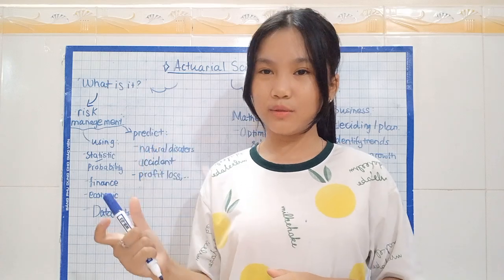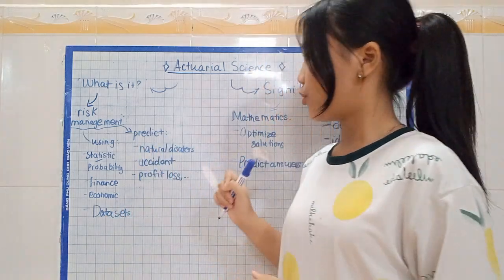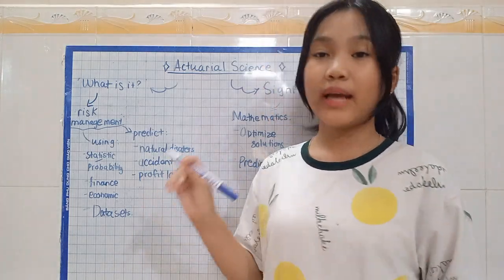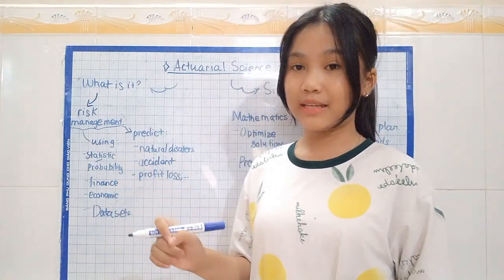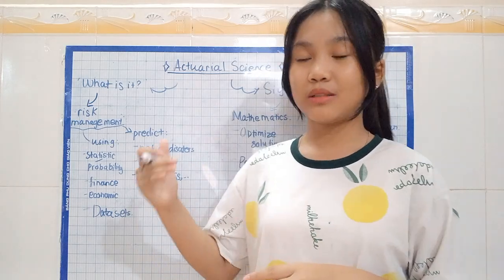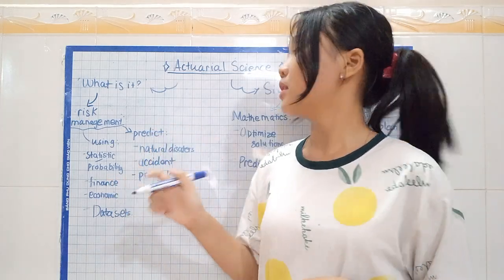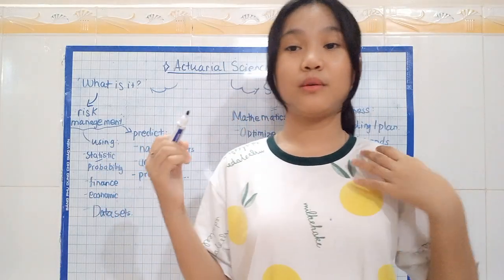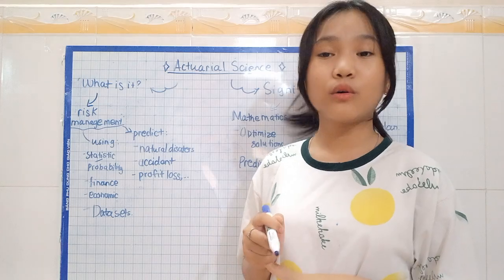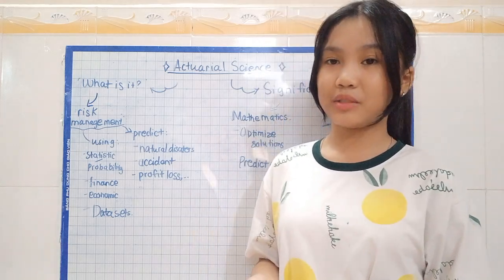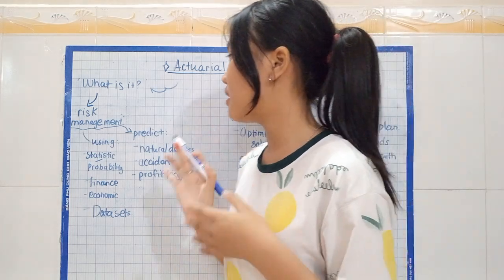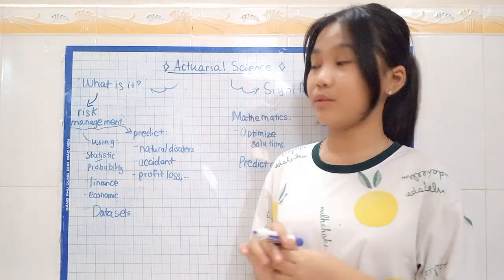So what is it and how could we actually do normal actuarial science risk management? Risk management involves using different kinds of math concepts and different data to set up and to predict the future. It could be using statistics or probability, which are really crucial. It could also be other math concepts such as number theory, etc. That could help a lot with risk management skills.